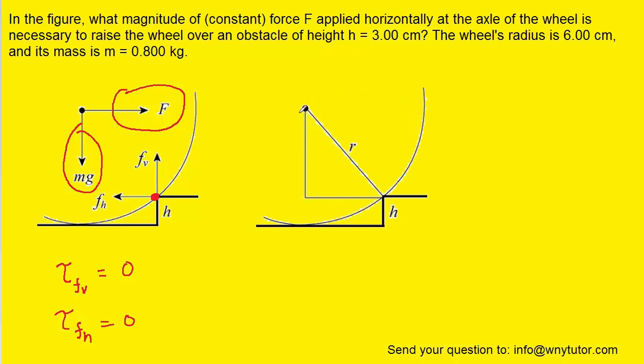And actually what we want to do is take a look at some of the distances involved here because we know that torque is equal to a force multiplied by a so-called lever arm. Now we can see from the diagram that we have the center of the wheel right here, and acting at the center we know that there's that horizontal force. Maybe we could just redraw it right here.